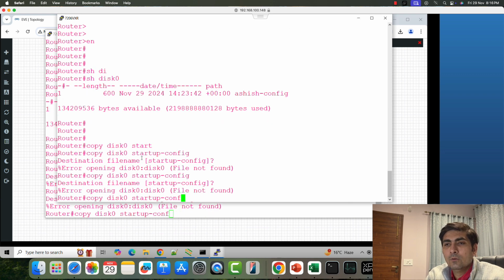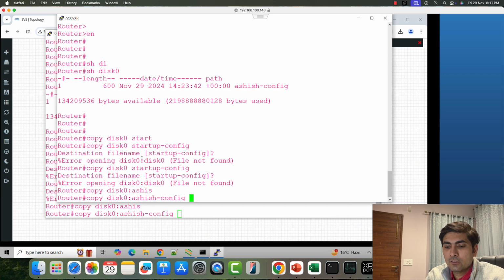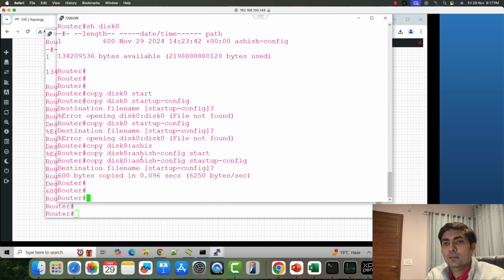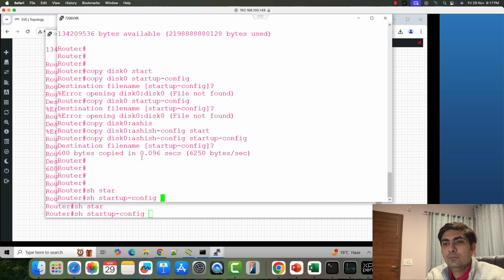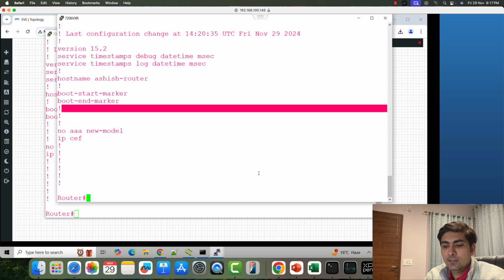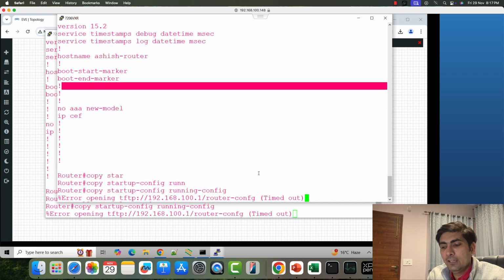Copy disk 0, colon Ashish config space startup. Yeah, now this startup config has the latest file, and now what we can do is copy space startup over to running, that is from NVRAM to RAM.